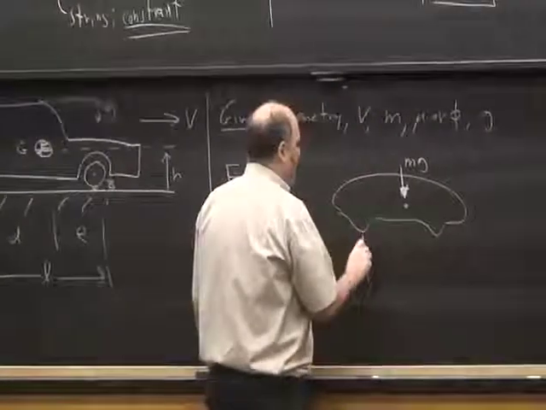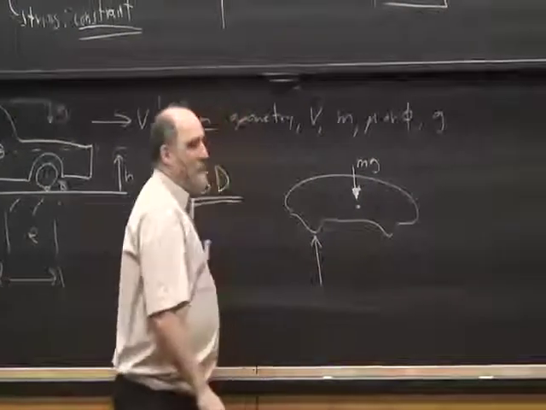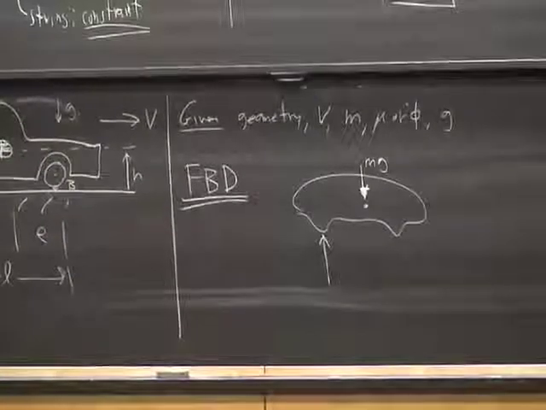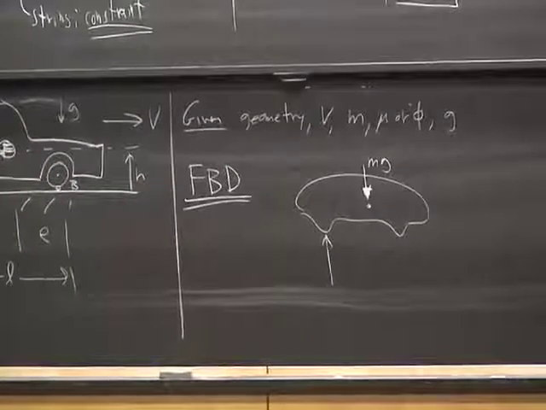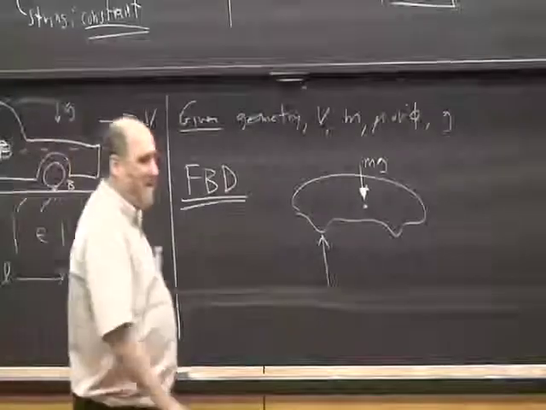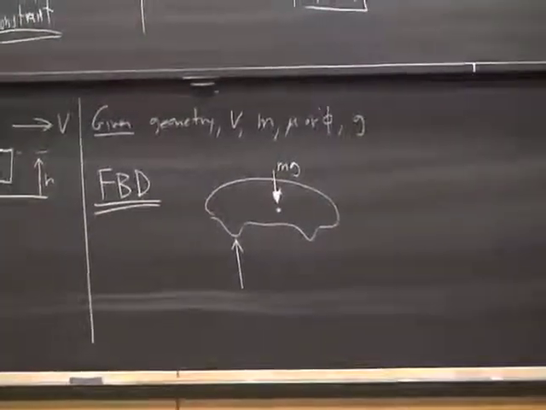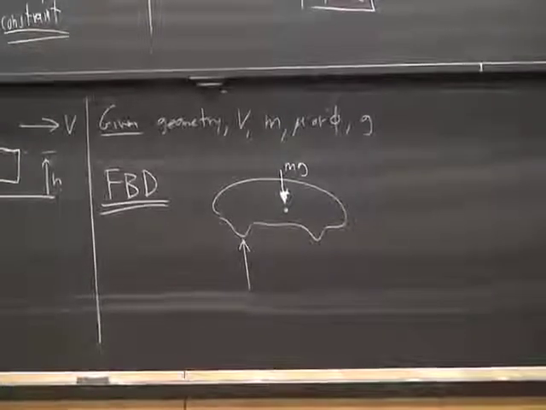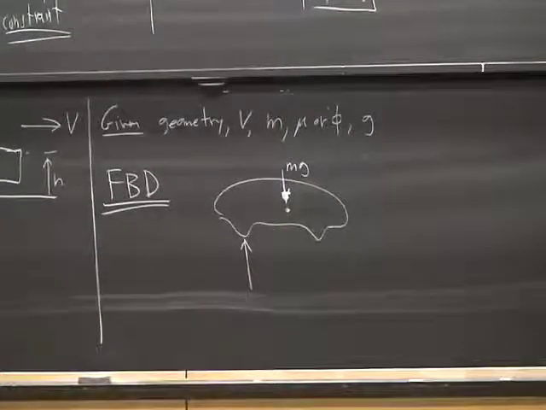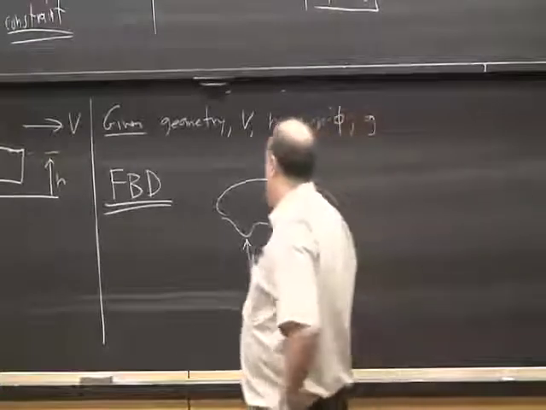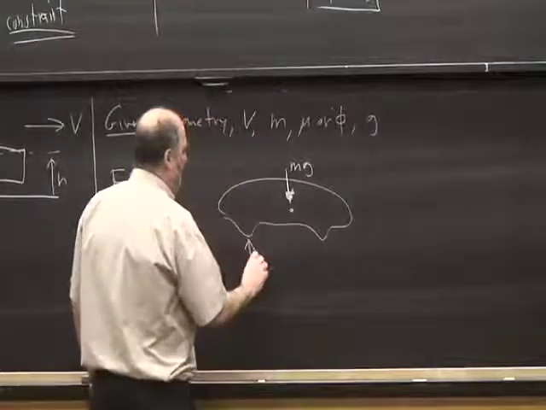What else do we have? Well, let's assume the rear wheel has good bearings, and we're not using rear wheel braking, we're only slamming on the brakes in the front wheel. Moment balance about the center of the wheel tells us that the reaction force in the ground has to point through the center of the wheel. Why can we use moment balance when we're doing a dynamics problem? Because we said the wheel has negligible mass, so the inertial effects of the wheel we think of as negligible. Not too bad of an approximation.